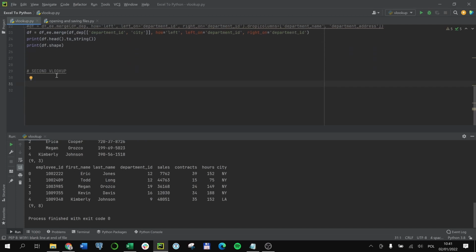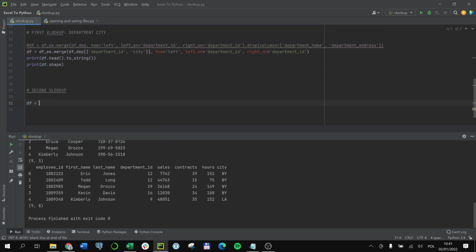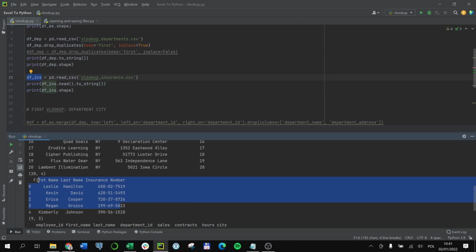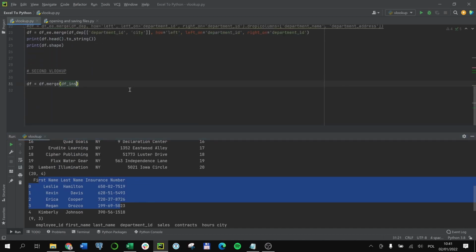In the second merge, we will combine previously created df table with df insurance, because this is where we store insurance number. Again, this is left merge or left join. As for left_on and right_on parameters, we will pass lists of column labels. In our instance, it would be first and last name from both tables.